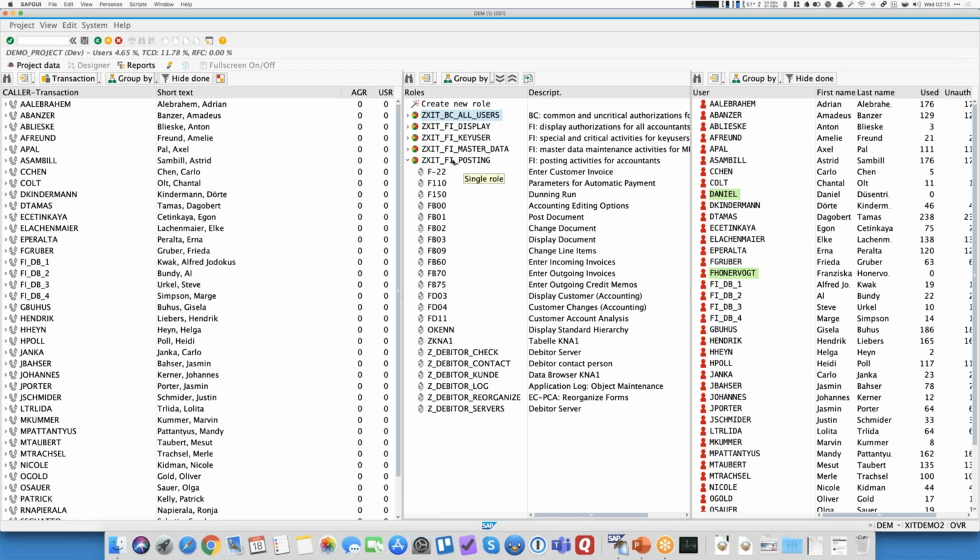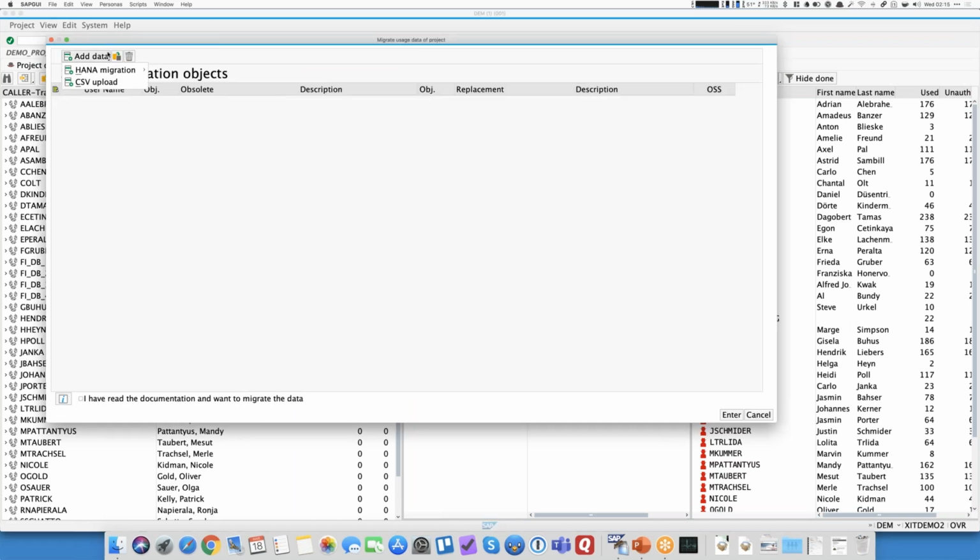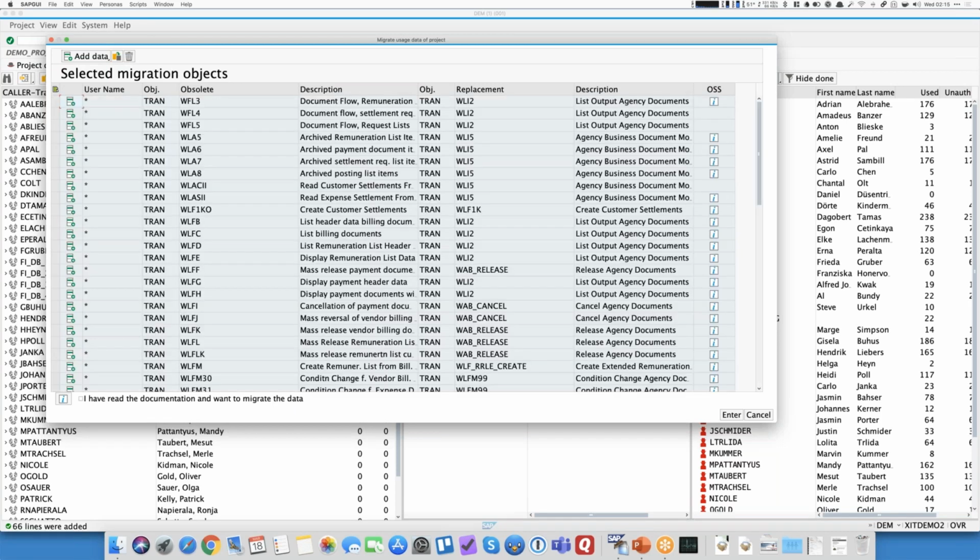Bottom line here is you can do a lot of things here. You can assign roles virtually, you can change roles, you can update them, and immediately see how all of that would impact your users. But then the most important aspect from an S4 migration is to load the migration data. And by that, I mean load the simplification list that you'll get from us as a transport, that based on a version of S4 you want to migrate to, comes with all those simplifications. But now those simplifications are shown based on your roles in that project in here.